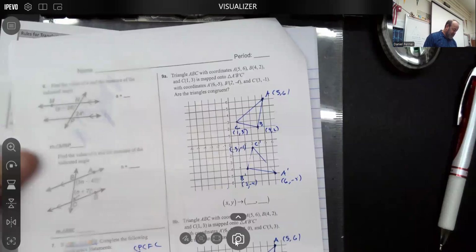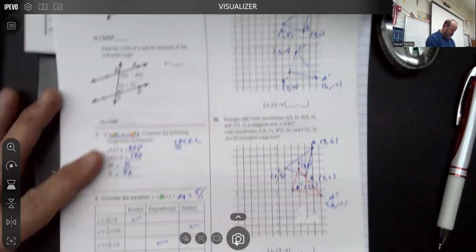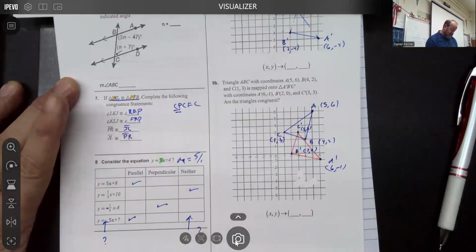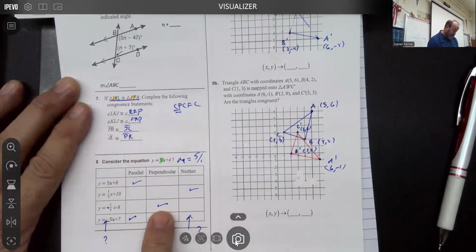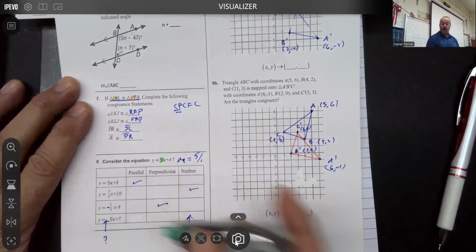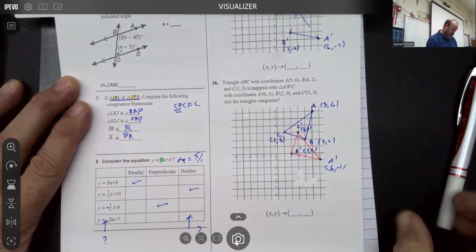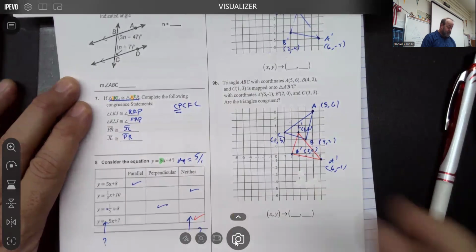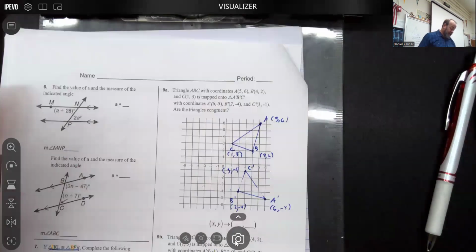All right, so let's get back to that. I just had a visit from one of our other teachers, and in fact, those negatives were really there. Those are negatives, and so yes, that is perpendicular. And since that is negative, it's not the same. We're going to go with this answer right here, that they are neither.